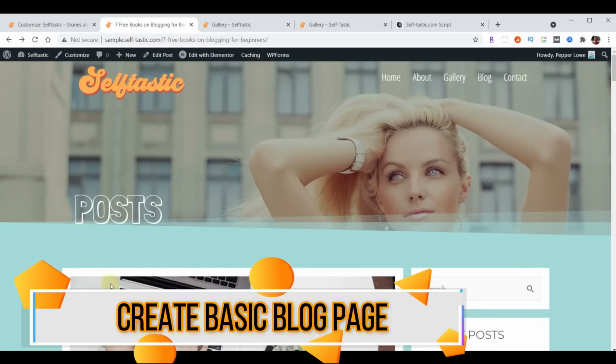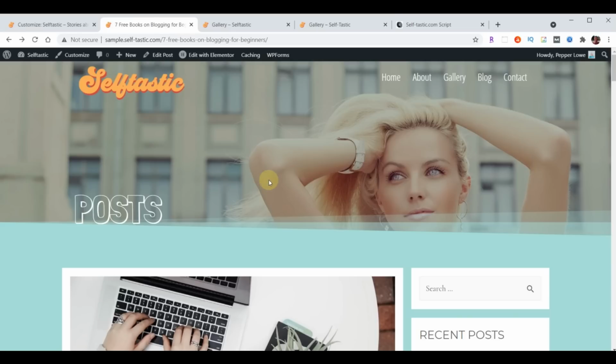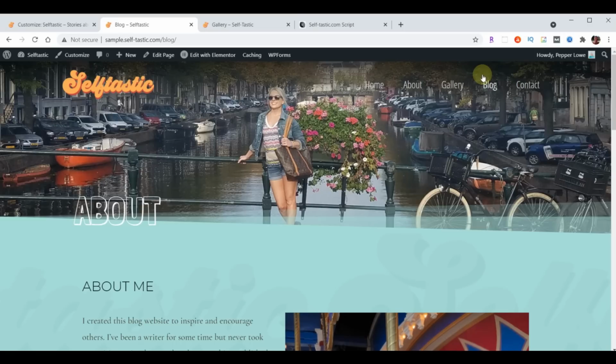So at this point, we want to be able to access our blogs from a blog page. If we click on our blog page, actually, let me clean this up real quick. We've got an extra tab here. If we click on our blog link, it takes us to our default About page. Remember, we made a duplicate of that. We'd like that to come up with our blog. So let's go do that.